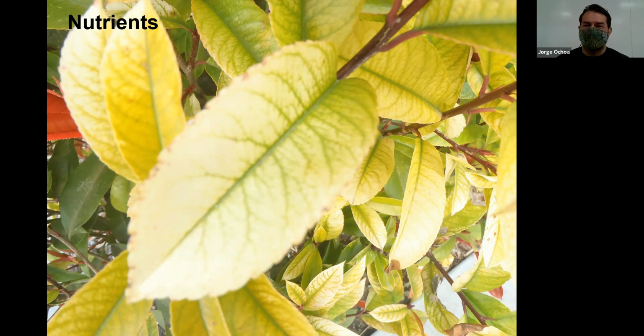Interveinal chlorosis, that is the name of the symptom, which means yellowing in between the veins. This is a symptom of nitrogen deficiency, where the plant keeps the nitrogen in the more important areas like the veins or the tips. But when you have this yellowing color, there's something wrong. It could be that nothing is being added, either fertilizer or organic matter, to return nutrients to the soil. The plant keeps growing, and over time it's just going to suffer. If this is not remediated, then the plant may eventually die.